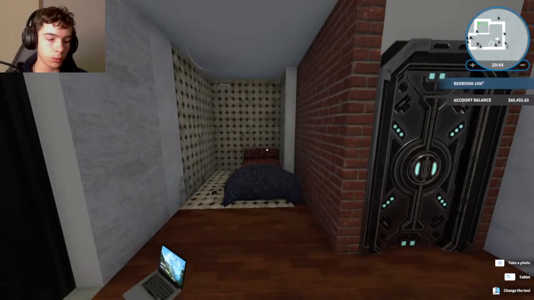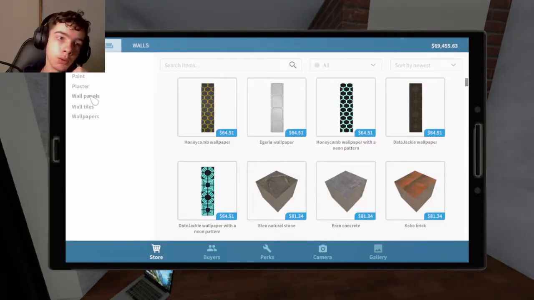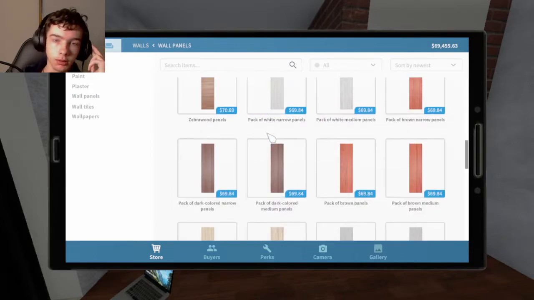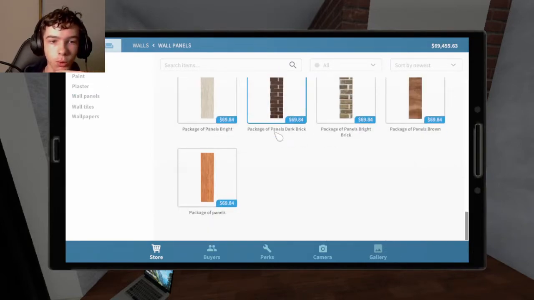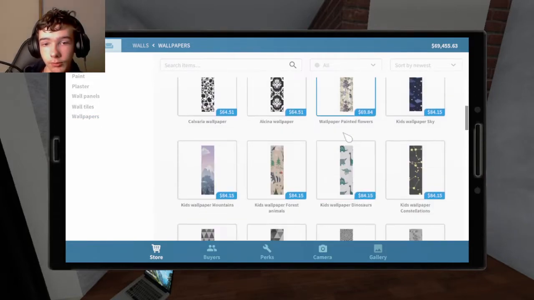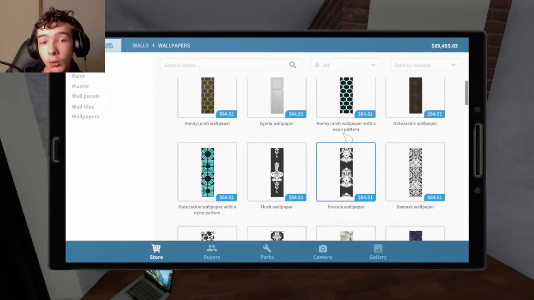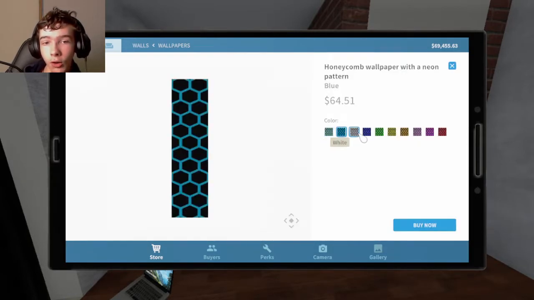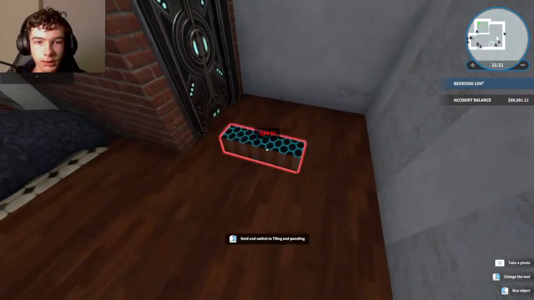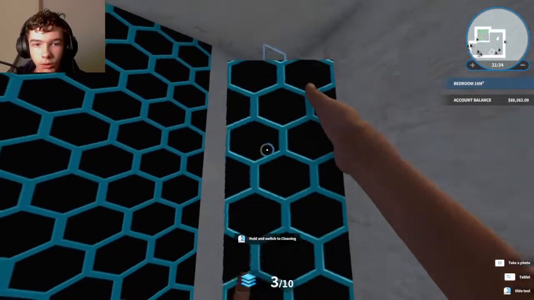Now, we need to paint out here. I guess I could also do wall panels. But panels don't really work for in here. There's wallpapers that I could do, I guess. You know, I said I wanted it to be futuristic, so why not go futuristic? That's it. We're going futuristic. I don't care what you say. You can't stop me. It doesn't quite glow, but it's good enough.